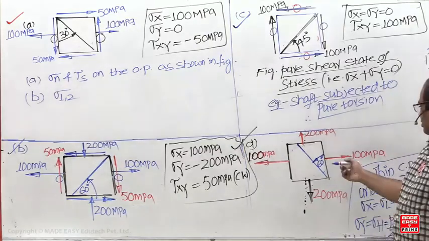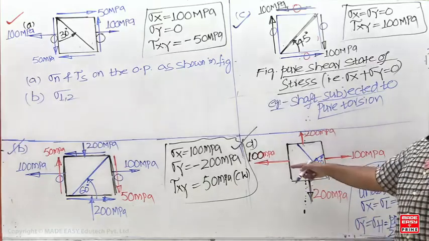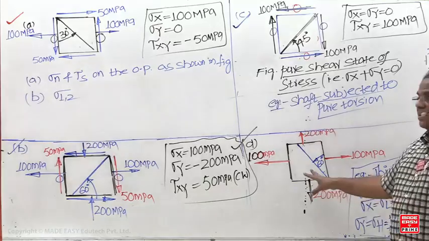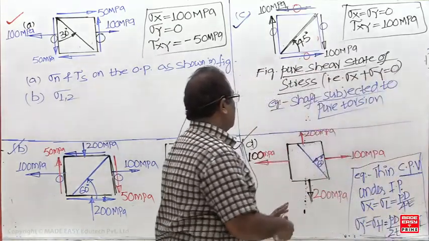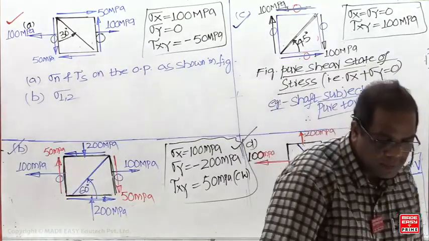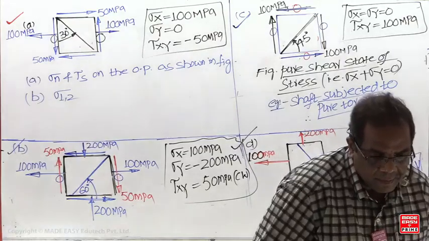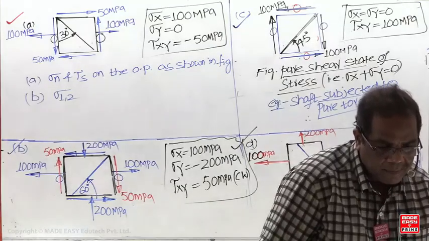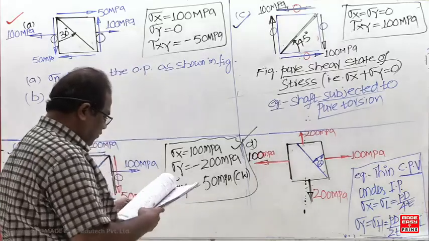Here once again, what is theta? A minus 60. Find out the normal and shear stress on all the oblique planes and find out the principal stress. But here, principal stress is optional. So complete these four questions now. Now I am going to give the workbook questions for practice also.